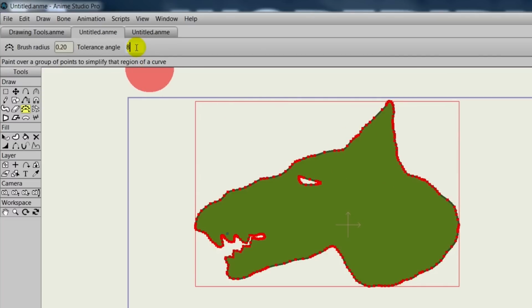So we can nudge this back a bit and then try it again. You can see now that a lot of points were removed, and for the most part, we preserved the shape of the object. And we can come in here and just go through all the outlines and try to reduce these points as best as we can. Again, you'll have to keep adjusting the tolerance angle to get the desired results, because different shapes will call for different tolerance angles. So this can be really useful if you use the Blob brush or Freehand tools.